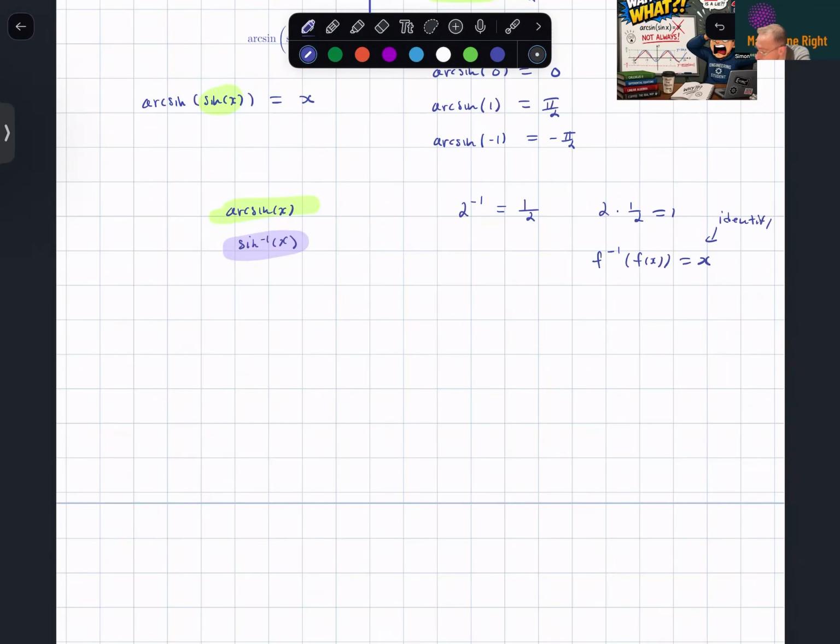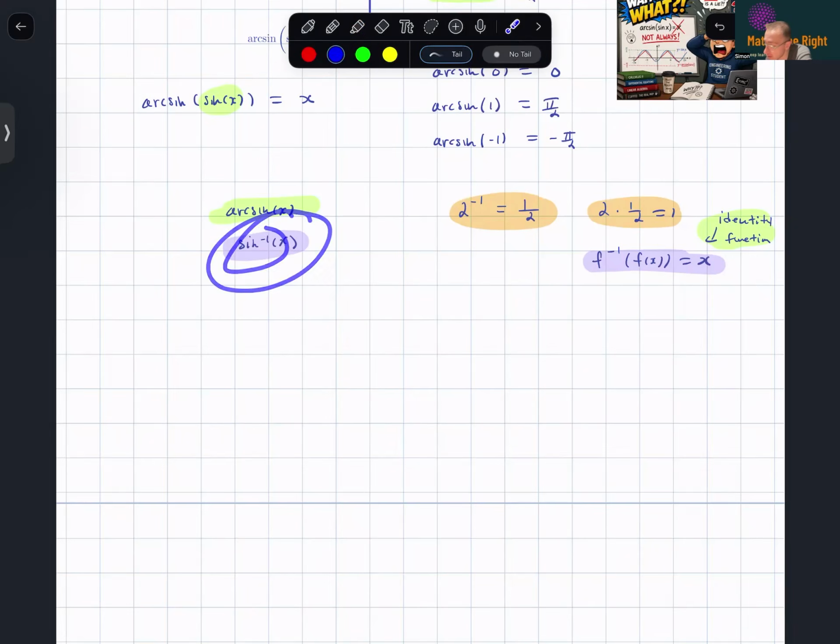You might have encountered this concept, the identity function, in linear algebra, right? The function that takes in every x and spits out the exact same x. 1 is what we call the multiplicative identity in arithmetic, right? In multiplication, anything that you multiply by 1 stays the same. It doesn't change it, just like the identity function. So this is the multiplicative inverse, right? 2 to the negative 1 is equal to 1 over 2. That's where this notation comes from, sine inverse, right? This negative one exponent, meaning inverse, that's where this comes from.